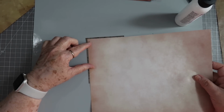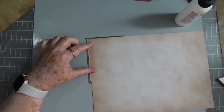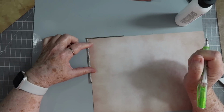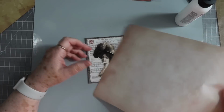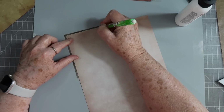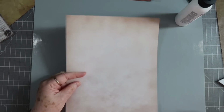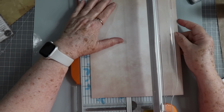And then we don't have to do any more unless you guys want to. Let me know if you want to. We might, let's see, will we do this one different? I think I will do this one different. I think I'm going to fold this one the other direction. So I'm going to mark it, cut it right there, and I'll show you what I mean in just a second. Then I'll have all of these ready for my journals.